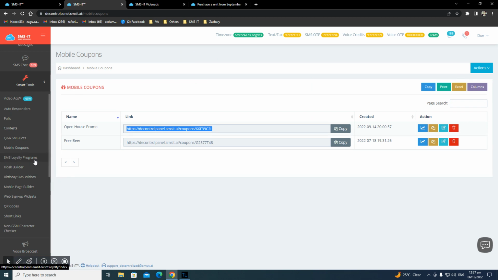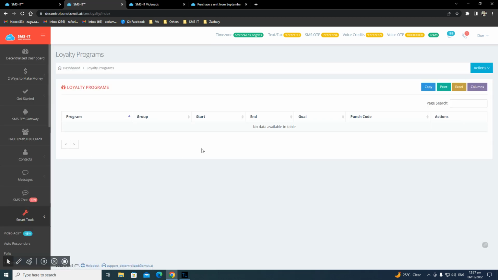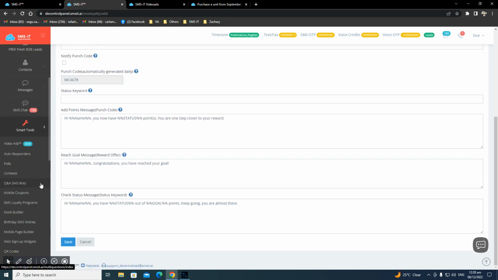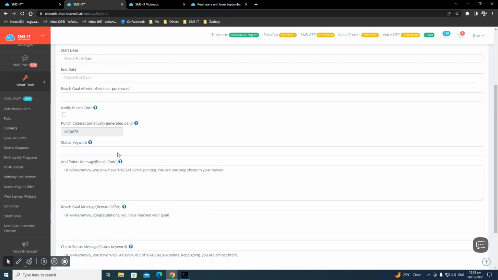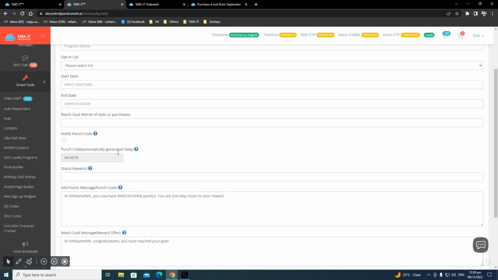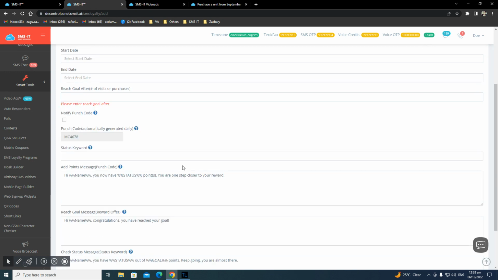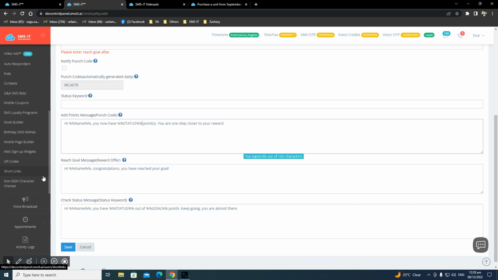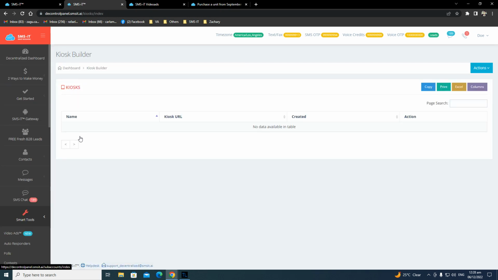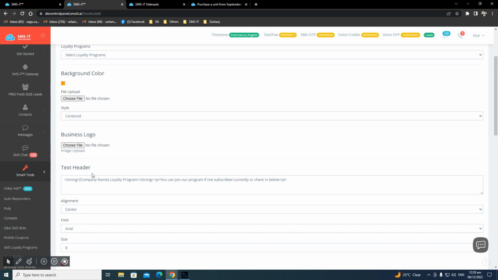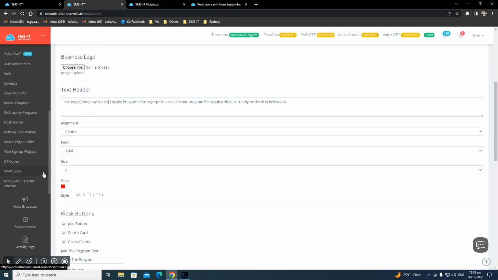And we also have SMS loyalty program. So if you want them to be part of a loyalty program, it's a punch code system, right? And once they reach a specific number of reach goals, you would have an auto response here, and this is connected to your kiosk builder right here, where you can create a new kiosk, and they would be able to punch or join your club or reward system.